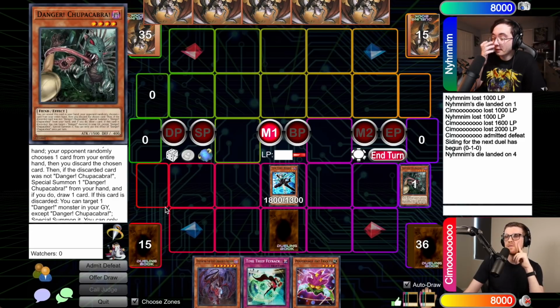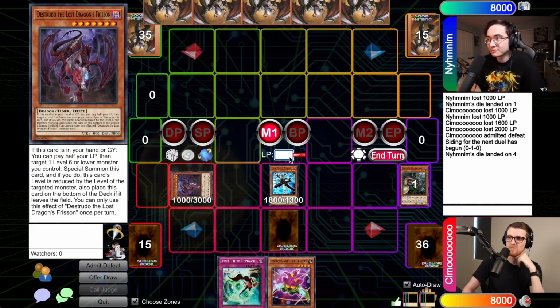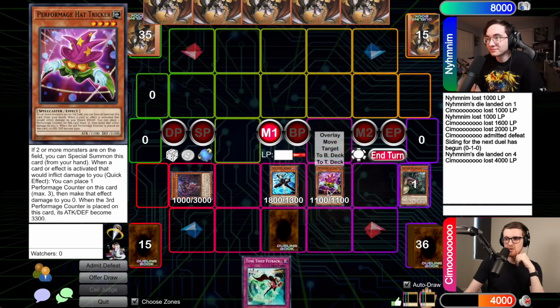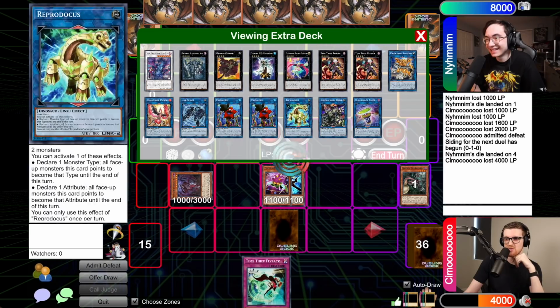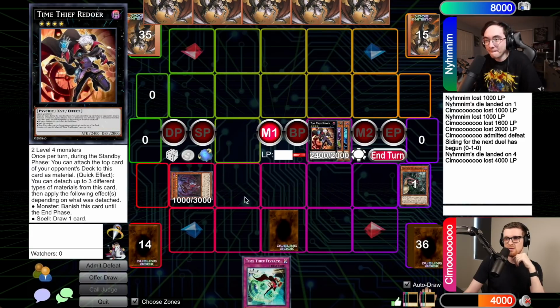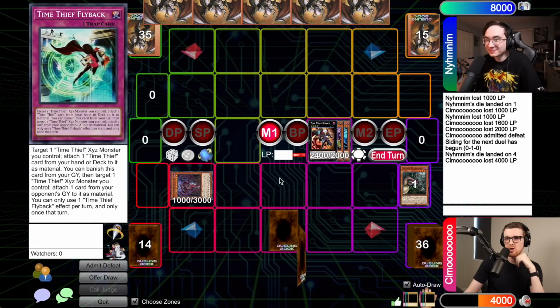Shit. All right. I don't really have a choice, and I really don't want to do this, but I'm going to bring out this Destrudo. Sure, yeah. I'm only doing that just so I can special summon this Hat Tricker. Sure, yeah. Desperate times call for desperate measures. We will get the boy himself, and I will just go ahead and set another card, and I will pass the turn.